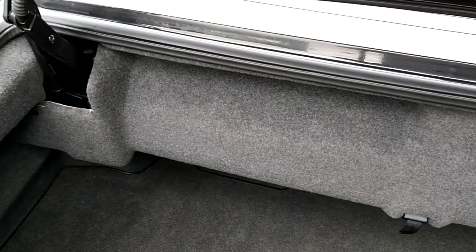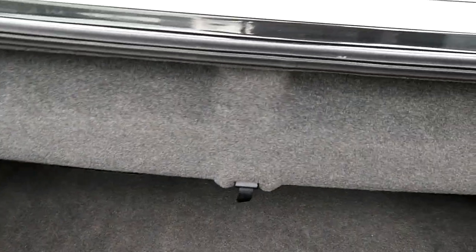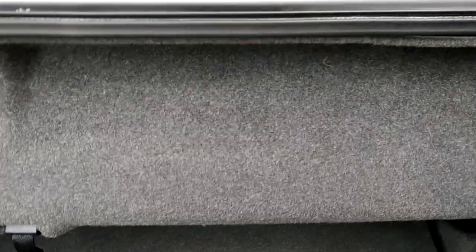Not a vast boot here because you've got the container for the soft top, but I can tell you from experience that soft top container will hold 7 boxes of 6 bottles of wine if you're coming back from France and you don't mind not having the hood down on the way back.